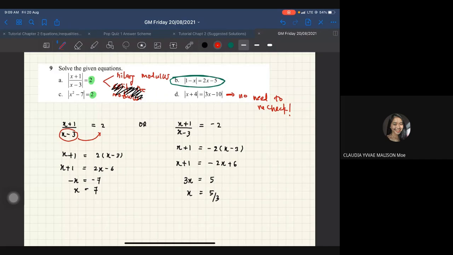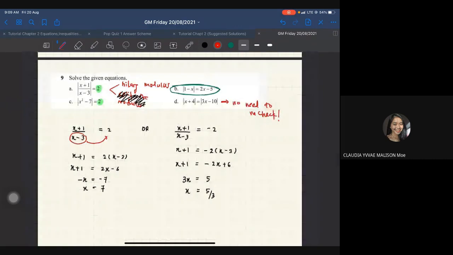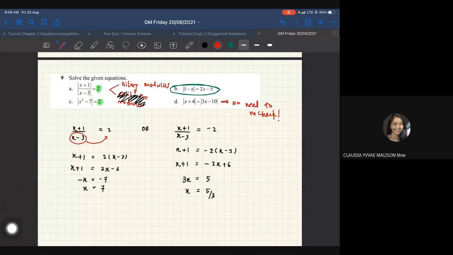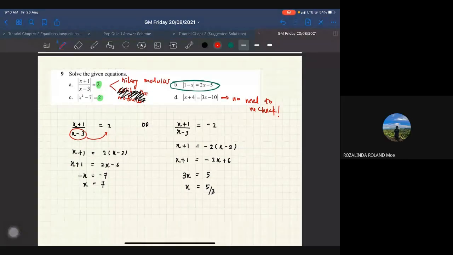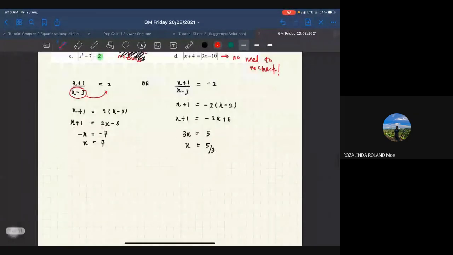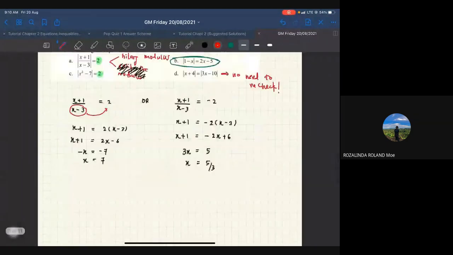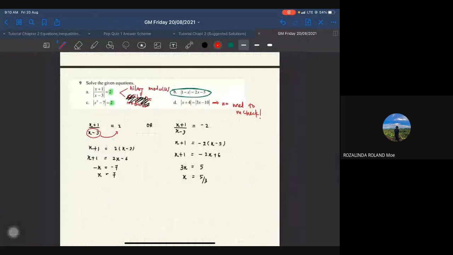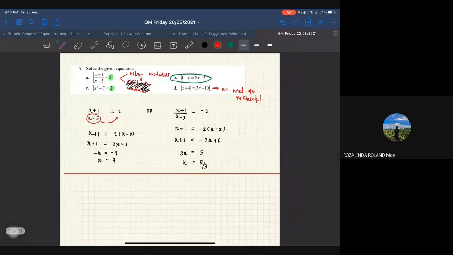Ada soalan tak setakat ni, 9A? Tak ada. Okay, so saya sambung. Kejap. So, nombor 9A settle. Antara B, C and also D, ada tak mana-mana part yang awak nak saya bincangkan kat sini? Kalau tengok undian dia macam lebih kurang je.